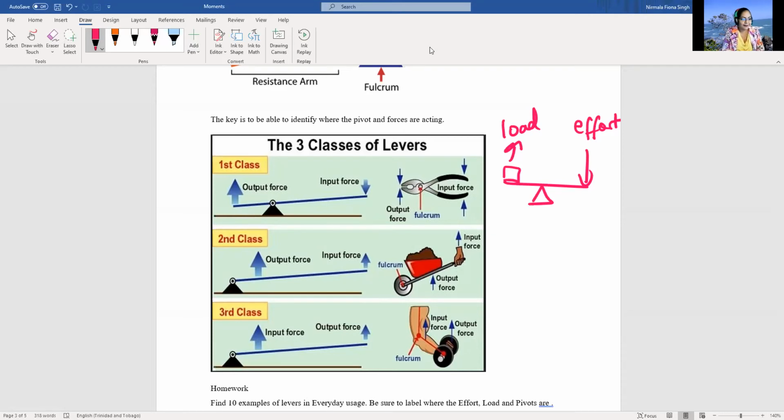All right. We have second class. This is where our pivot is not in the middle of our system. A perfect example is a wheelbarrow. For those of you who have ever used a wheelbarrow, we know that the point at which a wheelbarrow goes up and down will be your wheel. It has the legs here, but we don't use the legs to move our wheelbarrow up or down. What we do is lift it up and hinge it.